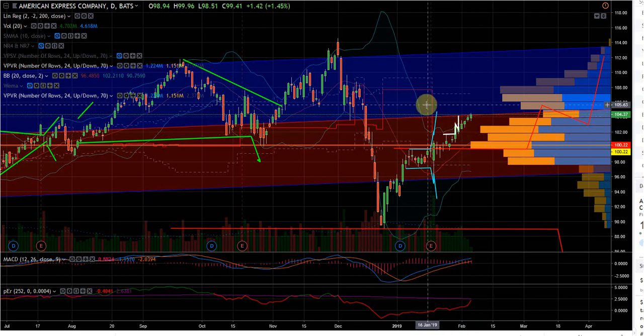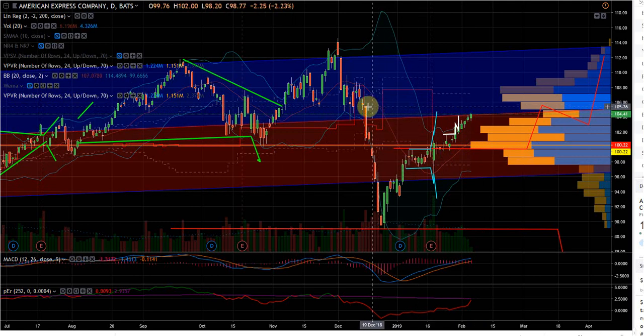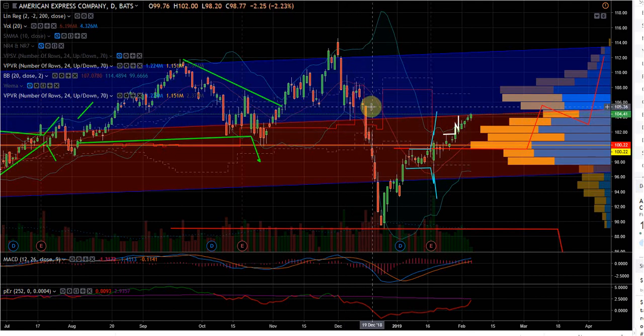maybe we get a deal out of China that would open the door for American Express to go in there and expand. My concern is this candle right here. The levels we are entering now, the easy work is done off the bottom of the Christmas debacle. And up here, this is a big ledge from which they fell out. It's good that they cleared this little candle right there. I still worry about what's going to happen.